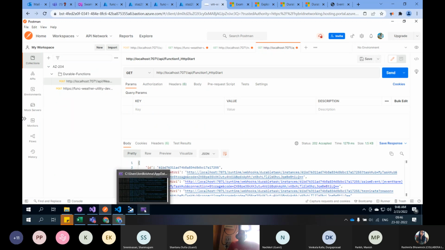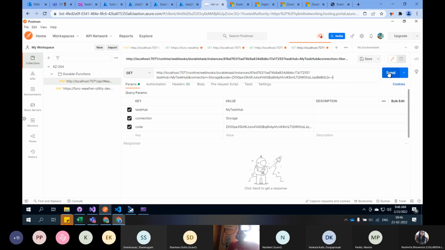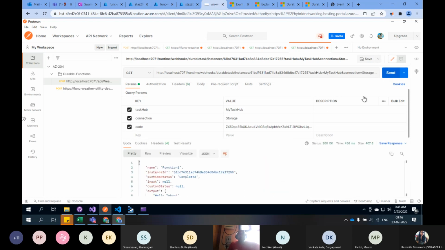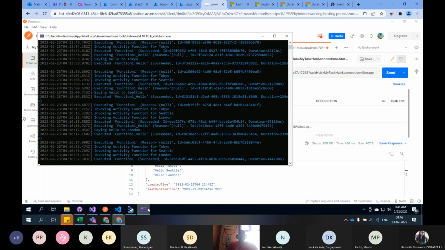Now after executing, it has executed everything. We can click on this runtime status check, and it has given, because we didn't send any input. It has executed for these three, but there are a lot of issues here. So let's start overcoming them one by one. Slowly we'll overcome this.